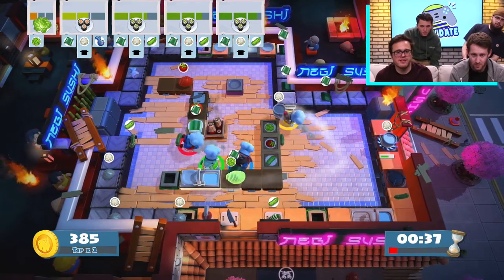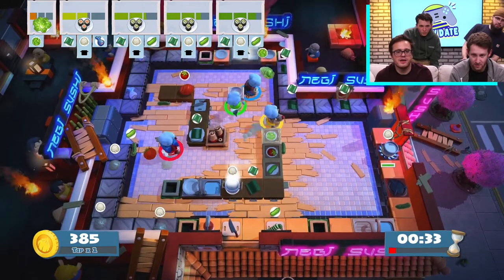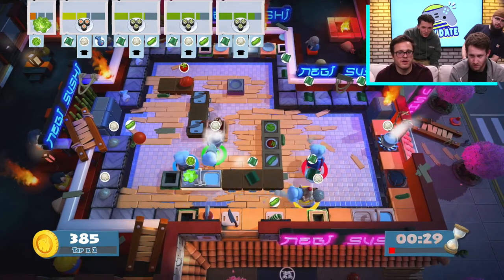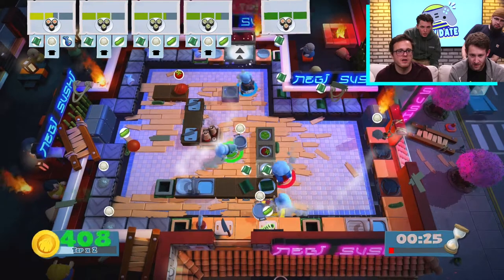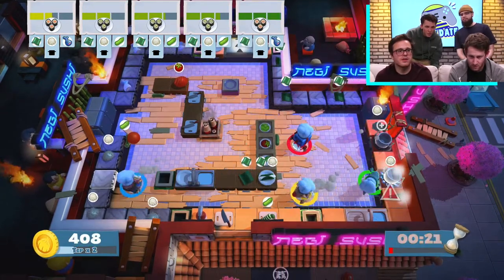Give me this lettuce. I got this lettuce at the door. We just left a plate on top of the cutting board. Hold up. There we go. I got this lettuce out the door. Lettuce out the door. And it's gone. Put rice, bottom right. Yeah. All right, we got some sushi. Now we just need some fish on that plate.